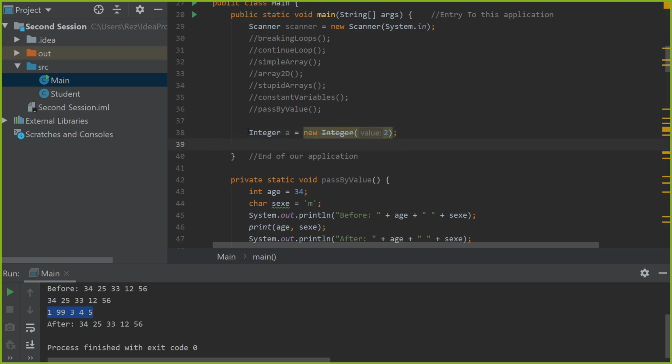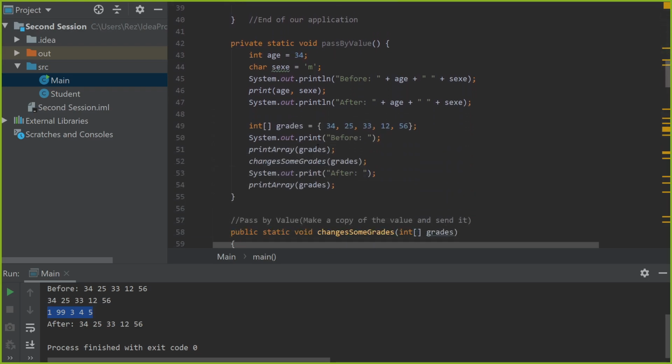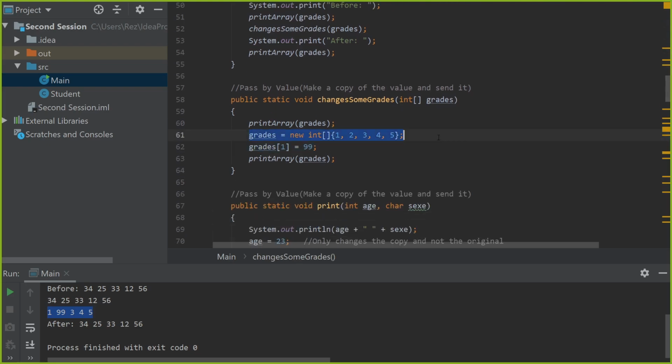So if it's a primitive type, again, it's passed by value, and because it's not a reference to somewhere in the heap, whatever changes you do, it's not going to affect it. The same way changes to the creation of a new reference will not affect the outside.